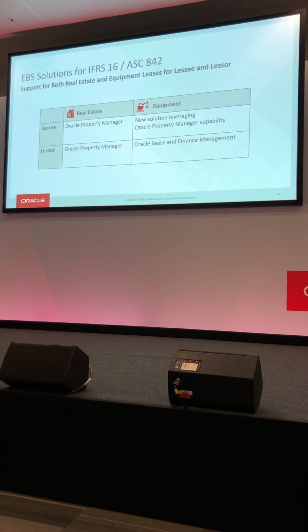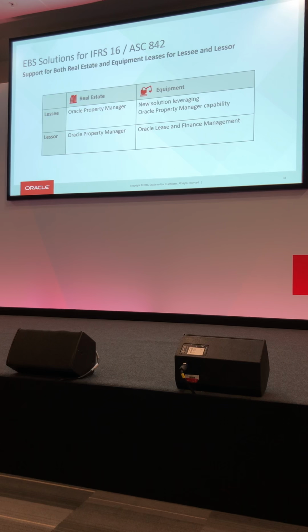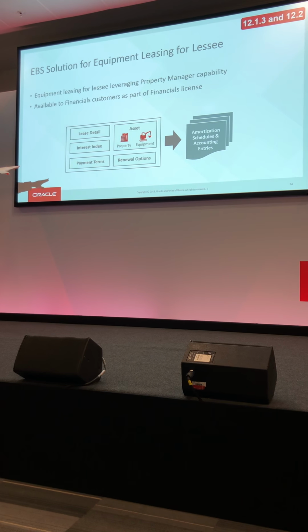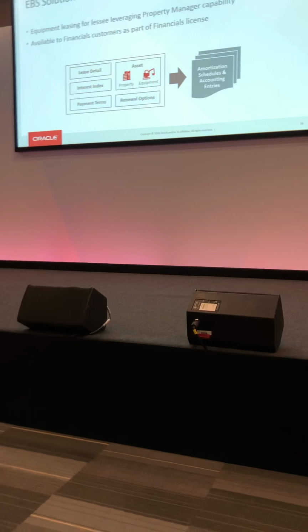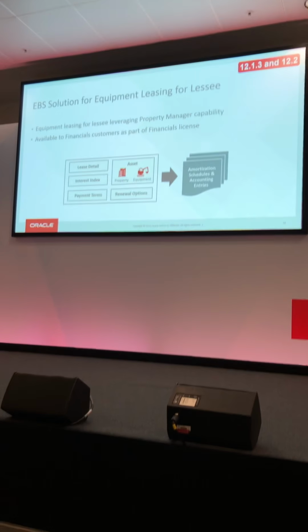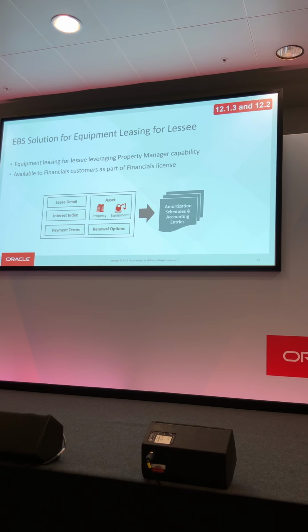You don't have to buy Property Manager. You just get this entitlement because you're running EBS Financials. And what this does is it lets you register information about your leases and some of the financial aspects of the leases that you have, and the system will emit the amortization schedules and the accounting entries that you need to be compliant with the regulation. Okay, applies to 12.1 and 12.2.